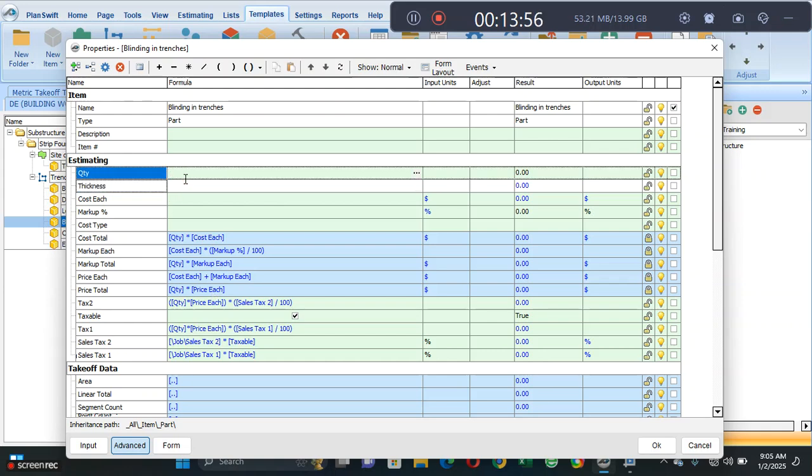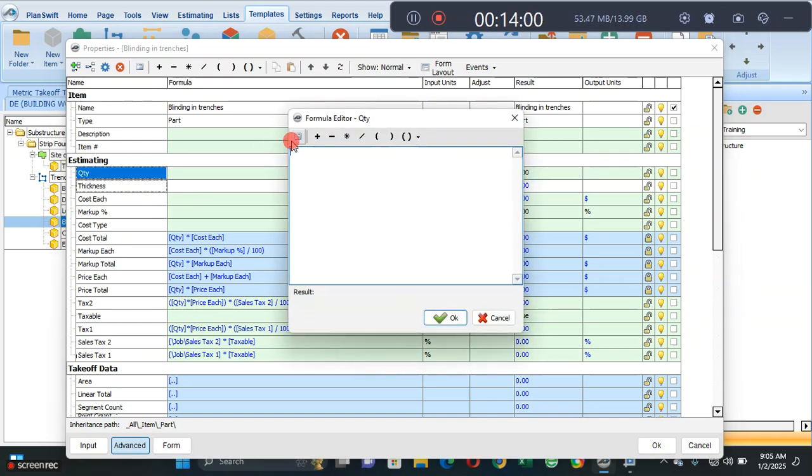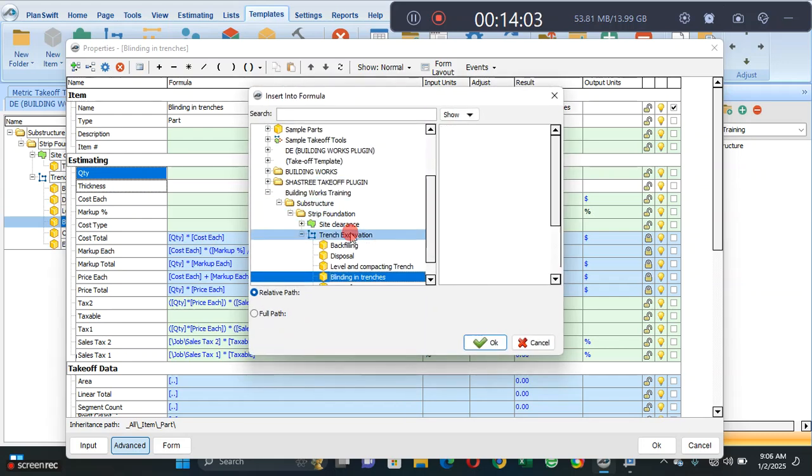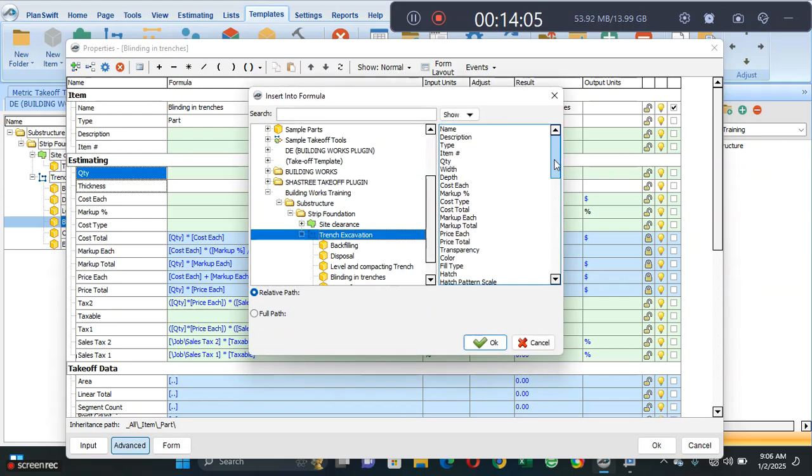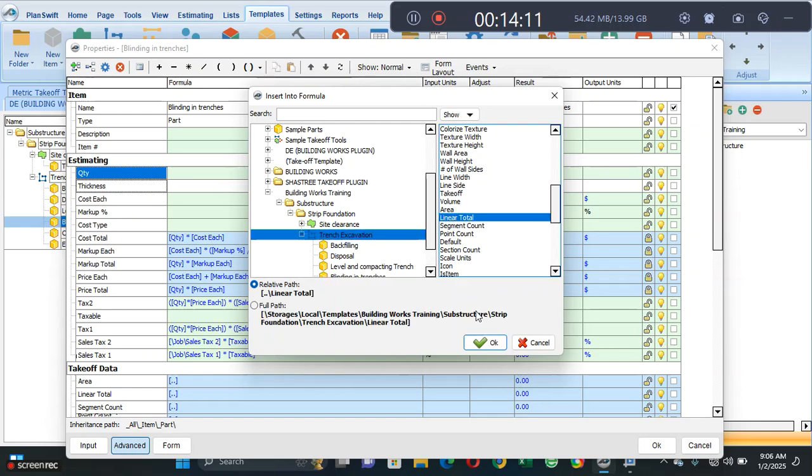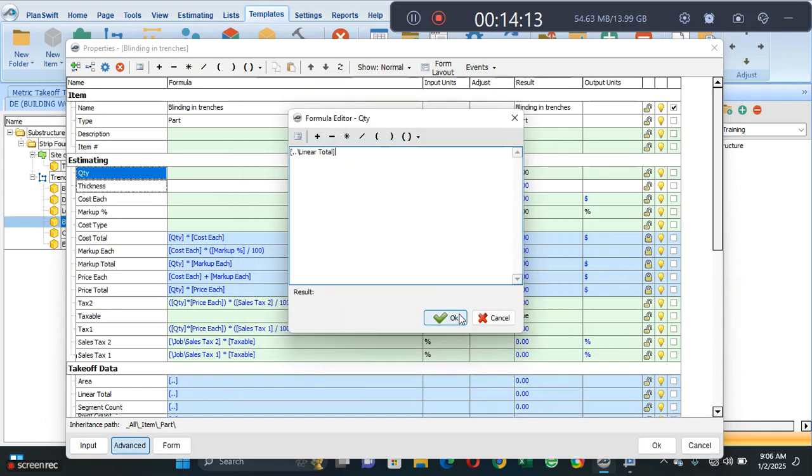Now here I'll have to click on this ellipse, then import the linear total from the trench. Come to this place, click on it, then click on OK.